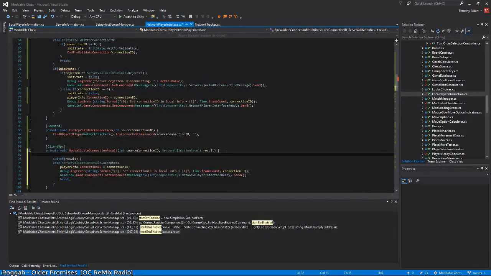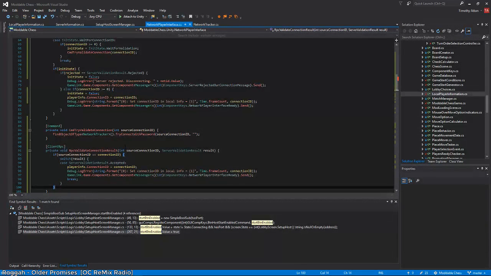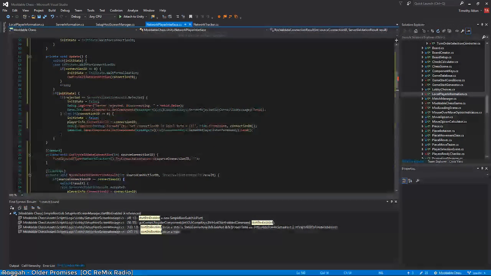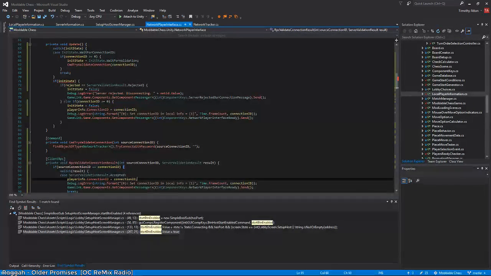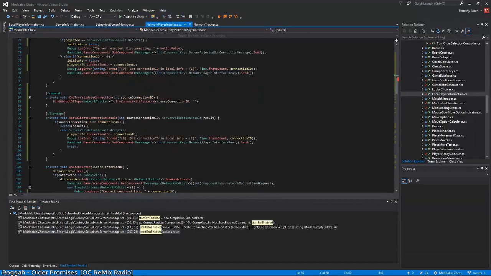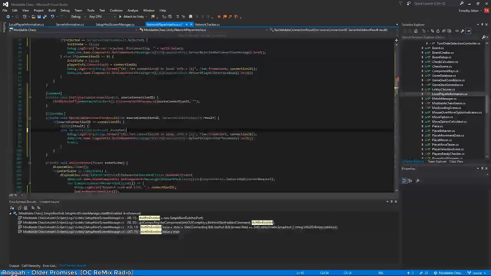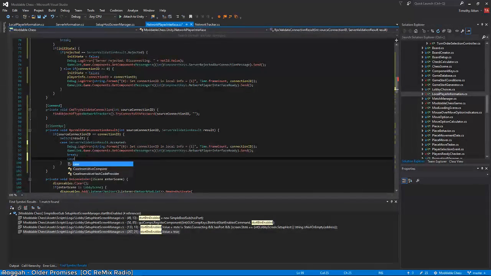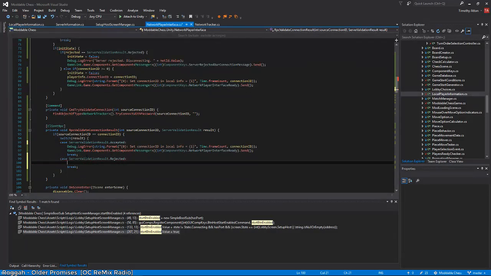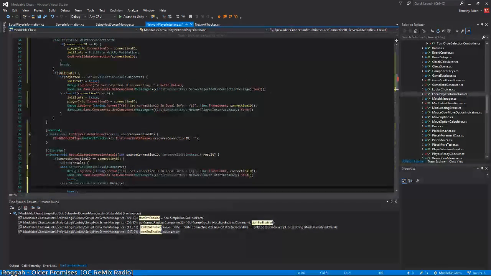We only also care about this if the source connection ID equals our connection ID. We can actually set this up here. Okay, so if we're rejected, then we do this part.